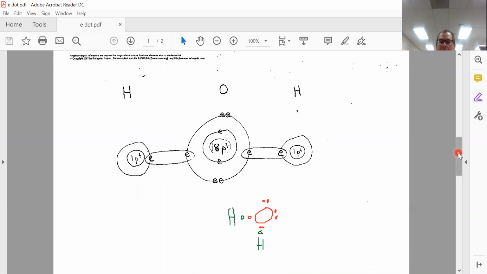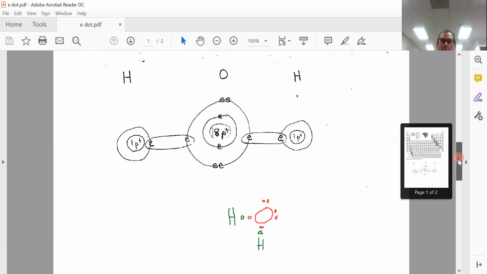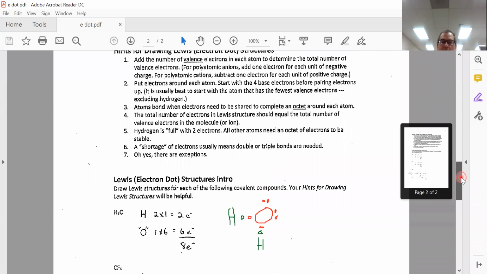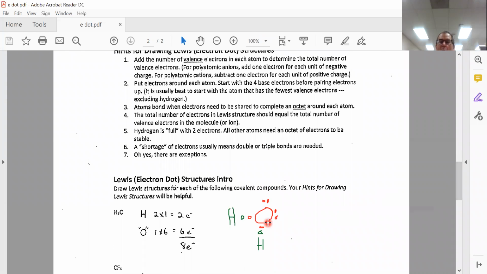So there is another question here: where do I put these electrons? Do they have to go across from or right here? What happens is, this is based off a tetrahedral shape. So if I take any two places off and just have an electron pair there, this is the structure that we're going to have. It's going to be a bent structure. In a tetrahedron, there are really no across froms.